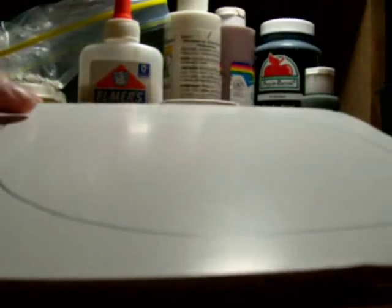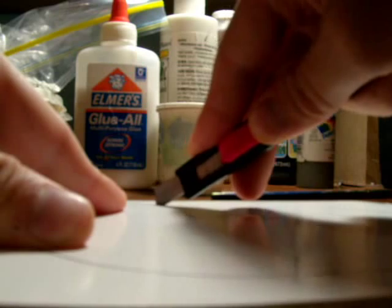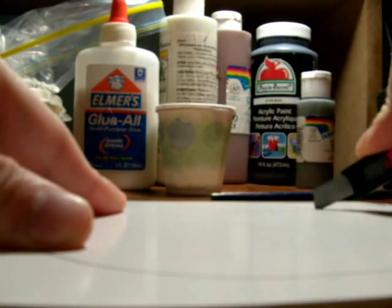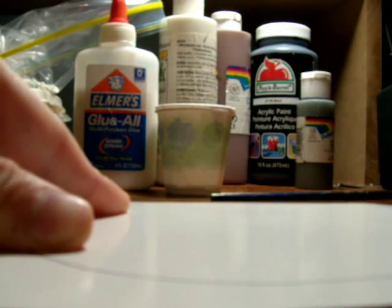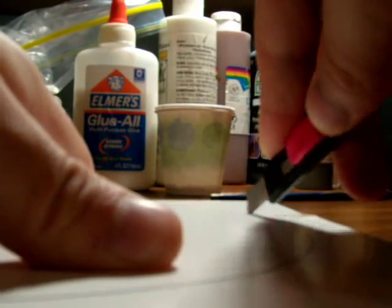I cut the crap out of the foam core. I stabbed the heck out of it, pretty much. I go to town with it, dude. And maybe this is why these videos take me so long. Anyway, this is a two-part video because I recorded a lot of stuff, so it has to be in two parts. So this is basing part one.